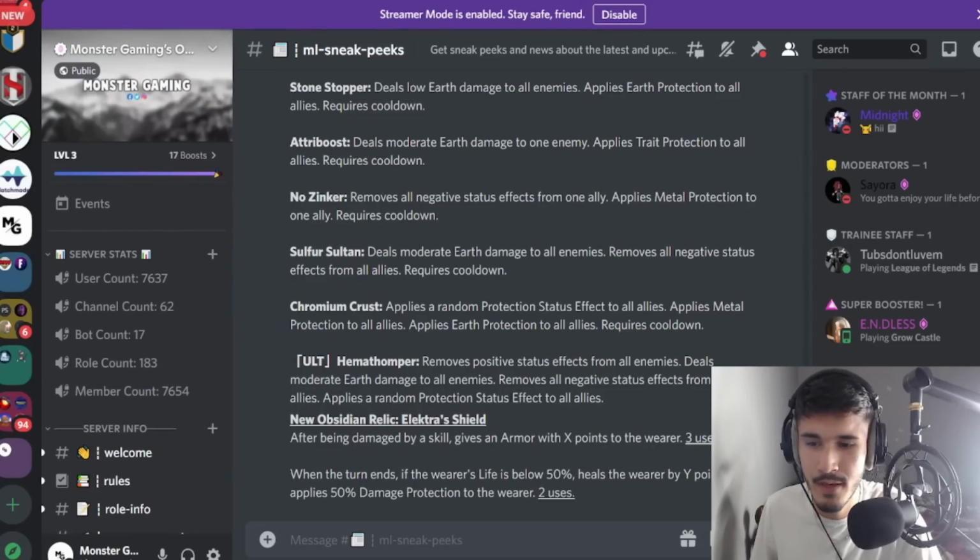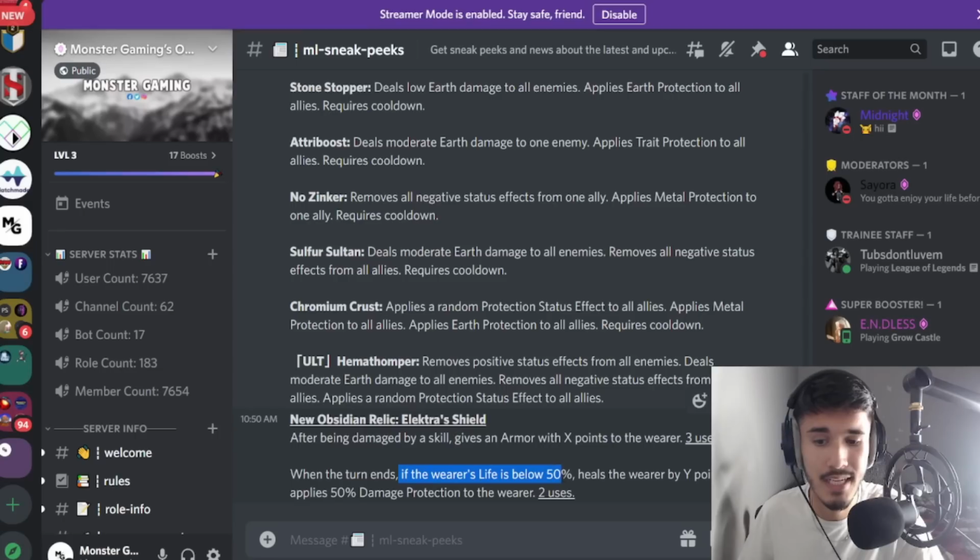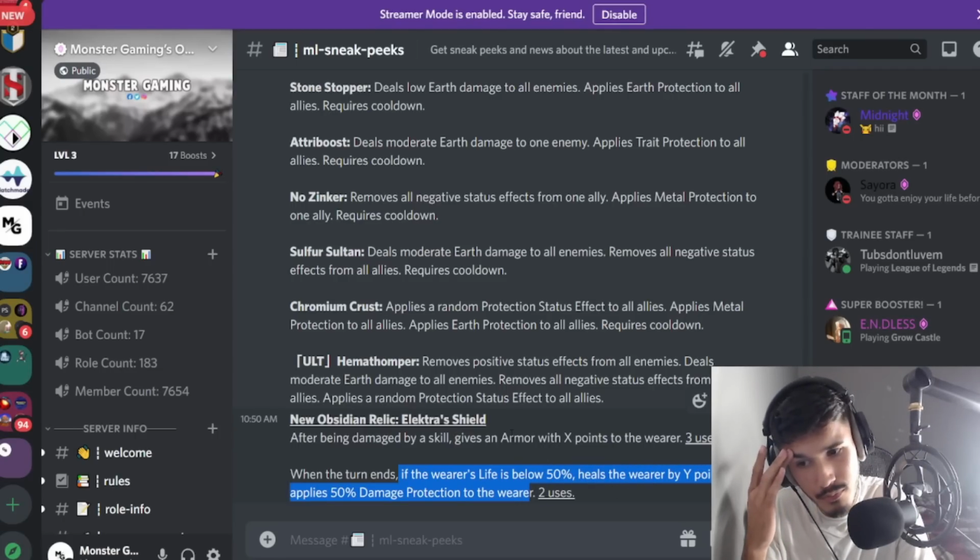So anyways, what do we have here? A new Obsidian Relic, Elektra's shield. After being damaged by a skill, it gives armor with that many points to the wearer. Okay, so you need to be damaged first in order to get the armor. But there's 3 uses. When the turn ends, if the wearer's life is below 50%, it heals the wearer by that many and applies 50% damage protection. Oh, interesting.